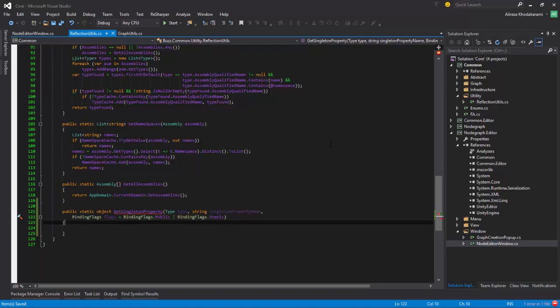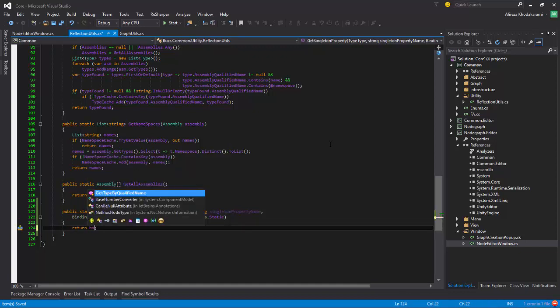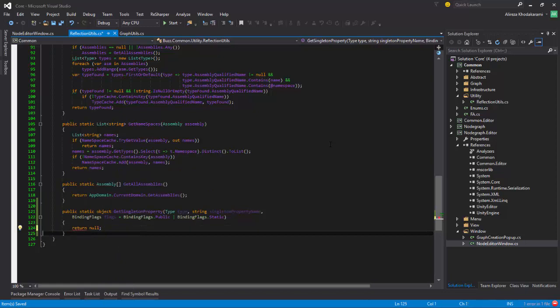For timing, let me return null actually, so that I get rid of those errors. I'm assigning my own flags by default.